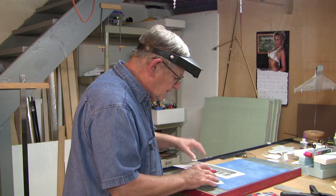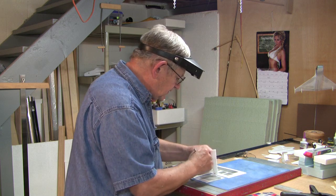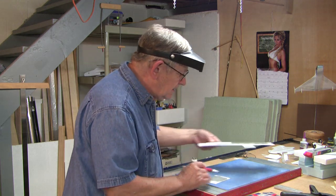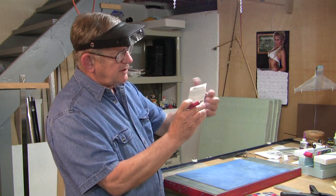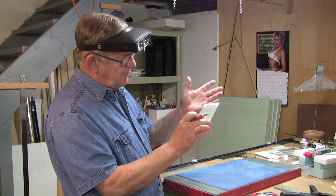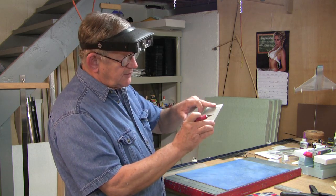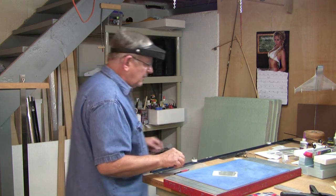Basically I'm just over-cutting that piece, leaving material on the sides. Here is the piece now — I've basically cut it to size on this side and on this side. And I just remembered, because I'm in a hurry, that I should have actually put tape on here first, but it's not too late. Let's put some tape on there right now.